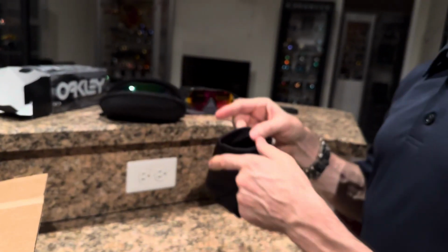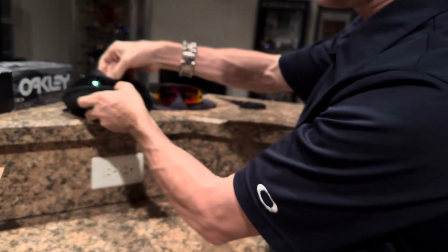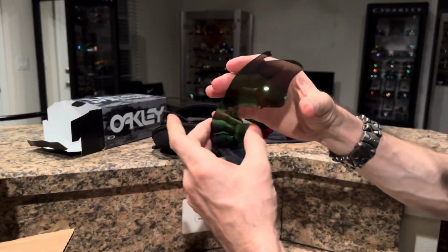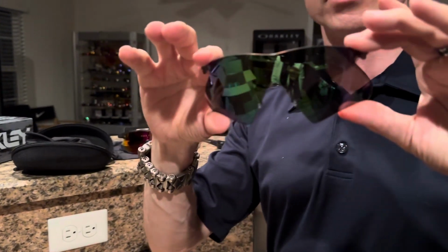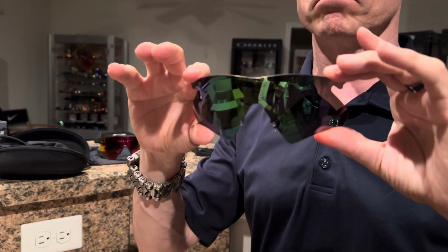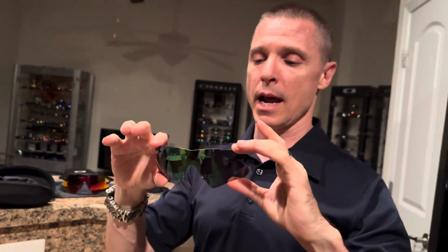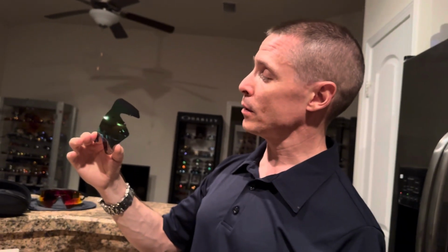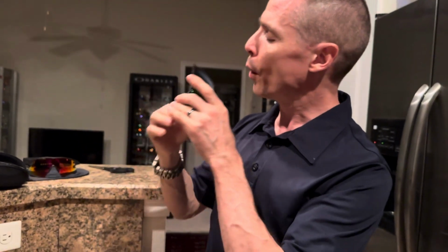Now the second lens, this is special. The second lens is actually a Prizm Jade heater. Now, those of you who have been around for some time and know about the M frames, you'll know that they did produce Jade lenses for a very short period of time right before the discontinuation of the new M frames, which were Gen 3. And for the Jade, they were the Hybrid, the Sweep, and I believe the Hybrid S. But they didn't make a lot of them. They didn't do a large production run because, again, it was at the end of the production of the M frames. Well, they never made a Jade heater, so if you like Jade, if you like heater, this is your only opportunity to get it with this set.